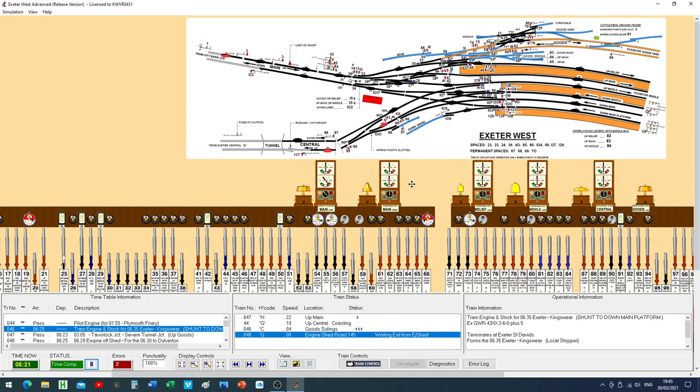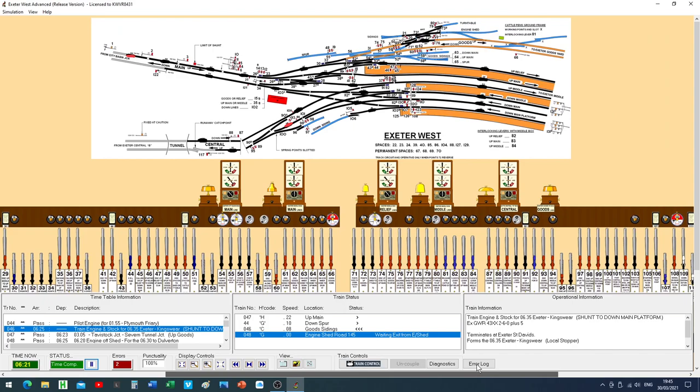So what I've done there is I've pegged out a section to central for that engine, who's been shunted into the central spur. The engine which has whistled to come out the good sidings is going to go into down main platform, so I've had to ask, can I have permission to block back or move a train outside my home signal, which is 3-3, and middle has replied, which allows me to do the move. And we've got out of section for the banker from middle.